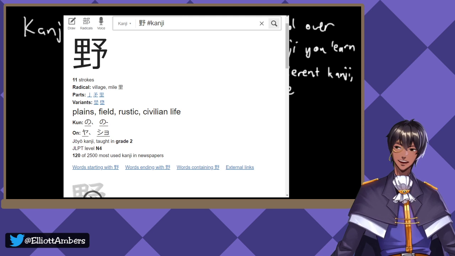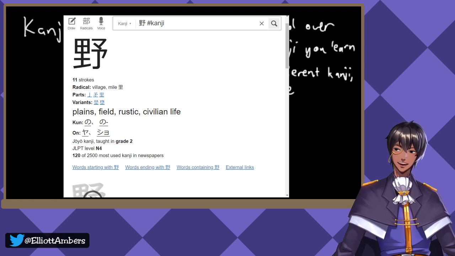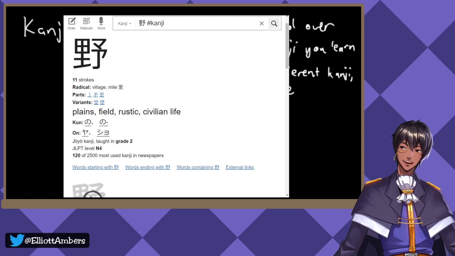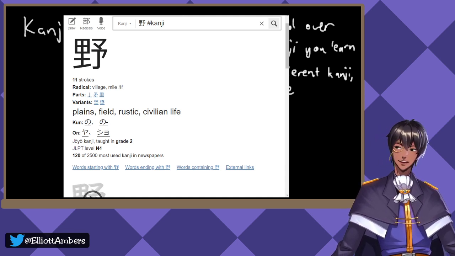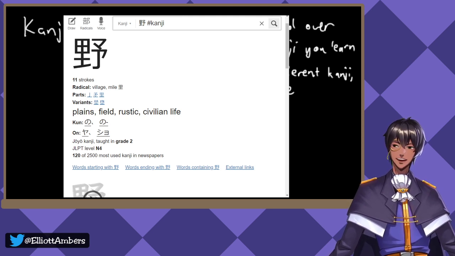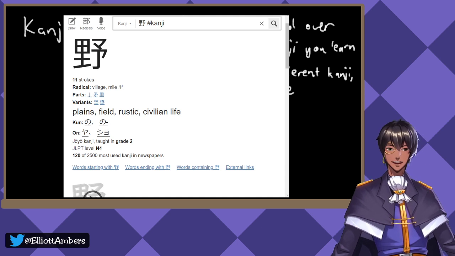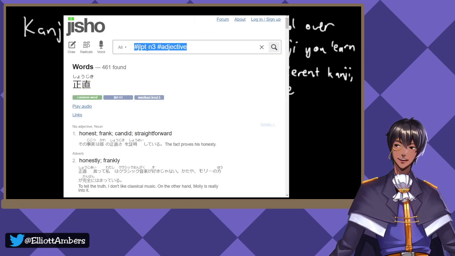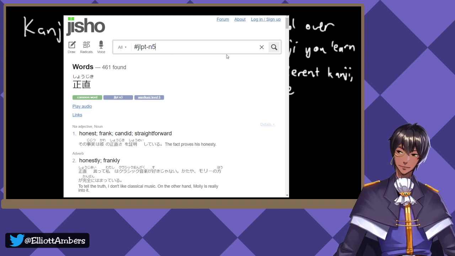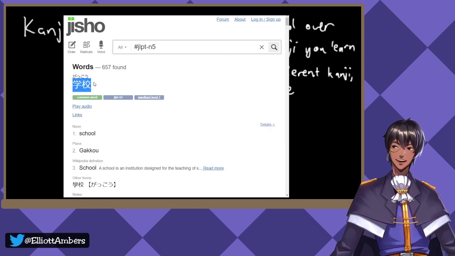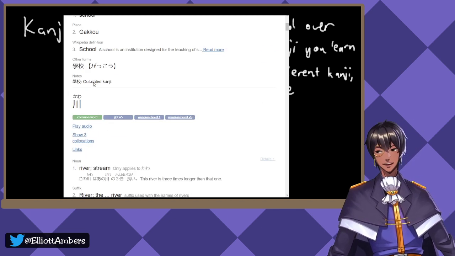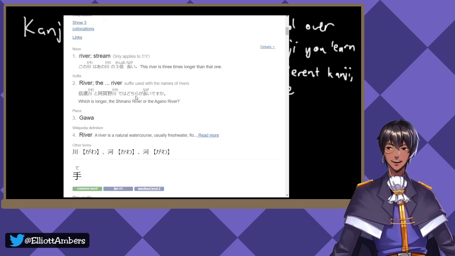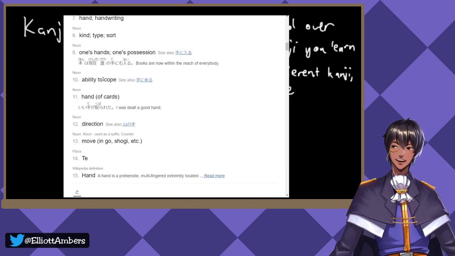So I would recommend, honestly, Wanikani is nice because it gives you good exposure to different vocabulary, but I think it's also important to explore other avenues of learning in order to get a bigger picture, a bigger understanding. It's like having Anki decks where they could be sorted by grade level or by JLPT level. If we look at the JLPT N5 kanji, you can see it tags things that we need to know. Like this is Gakko, that's school. River, very simple kanji. And these are all very important.